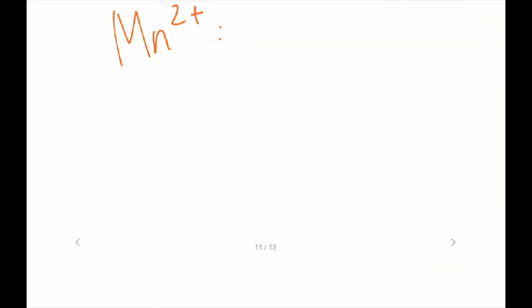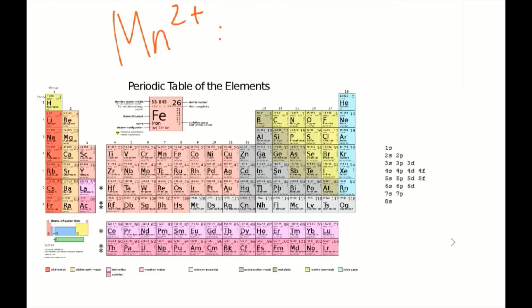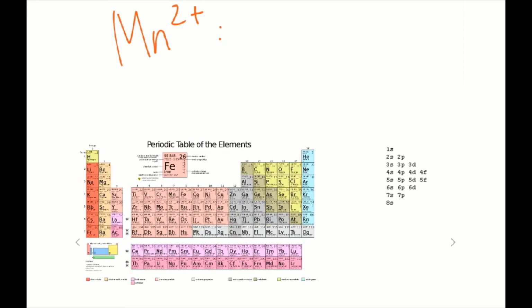Let's write the electron configuration for manganese 2+, or manganese 2. So how do we do this? Well, we have to find the electron configuration for manganese. For this question, it's nice to have a periodic table out, and it's nice to draw the electron staircase as shown here. To draw it, just memorize it, and remember, just go down diagonally to find the order. So using these two pieces of technology, quote unquote, let's solve this question.